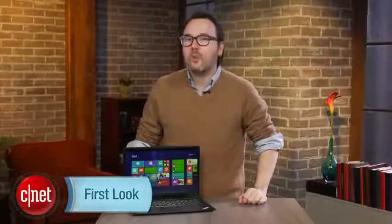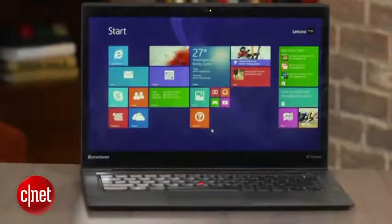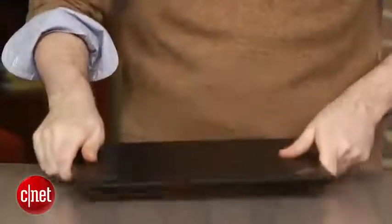I'm Dan Ackerman, and we are here taking a look at the Lenovo ThinkPad X1 Carbon. Of course, a sequel to last year's X1 Carbon, which was a sequel to the year before's original X1. Lenovo says this is the lightest 14-inch laptop on the planet. I'm inclined to agree. It's a hair over 3 pounds if you get the optional touchscreen, which you should. It's a hair under 3 pounds if you don't.